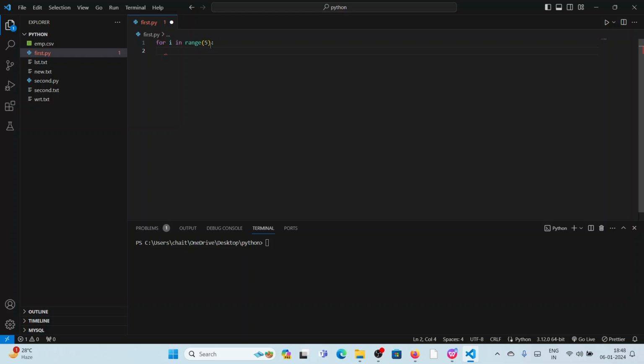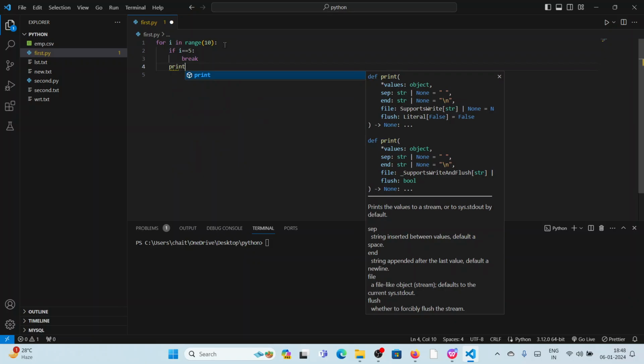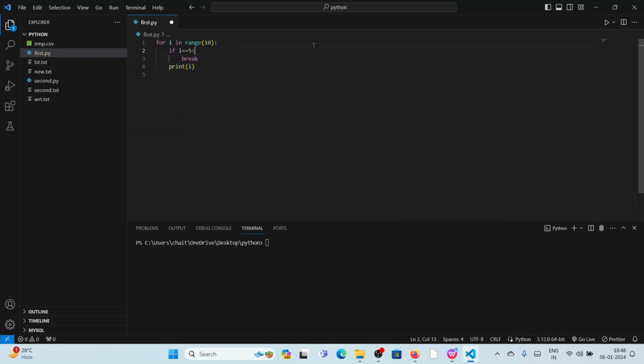For i in range 10, check the condition: if i is equal to 5, break, otherwise print i. Suppose we execute this one. See, 0 1 2 3 4 only.